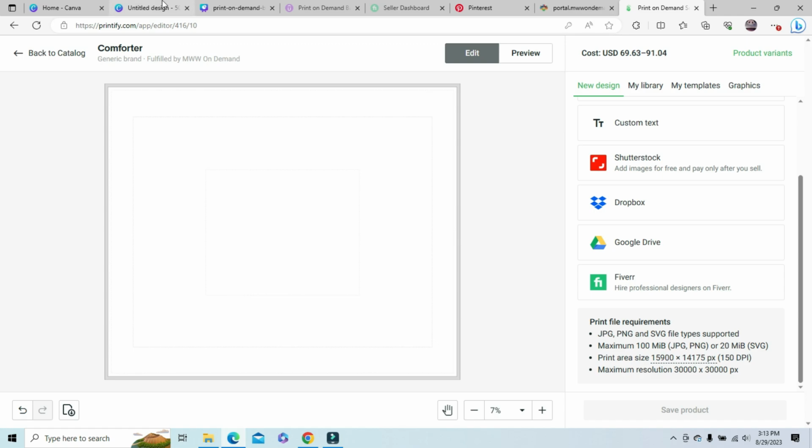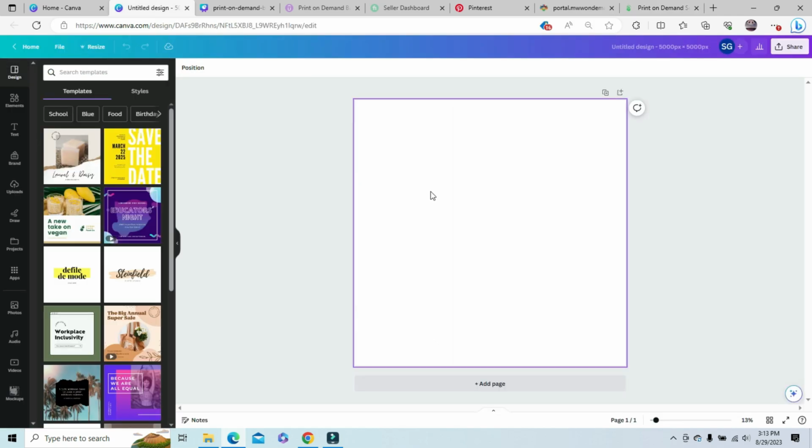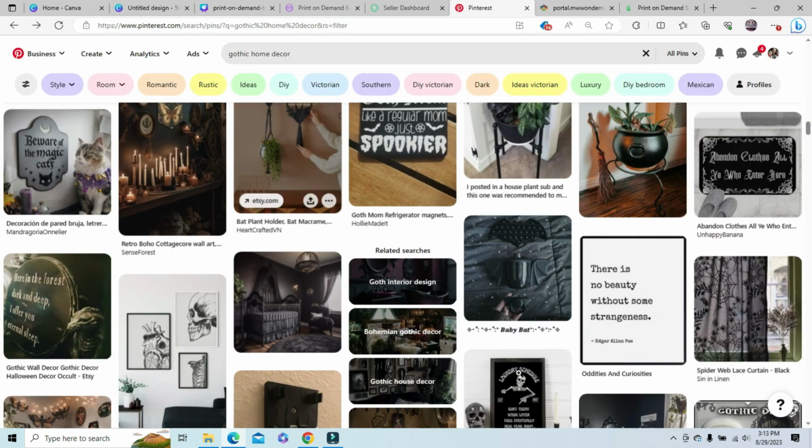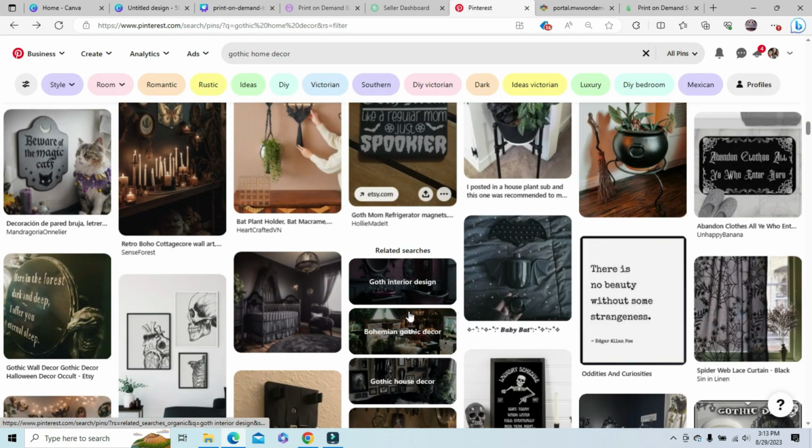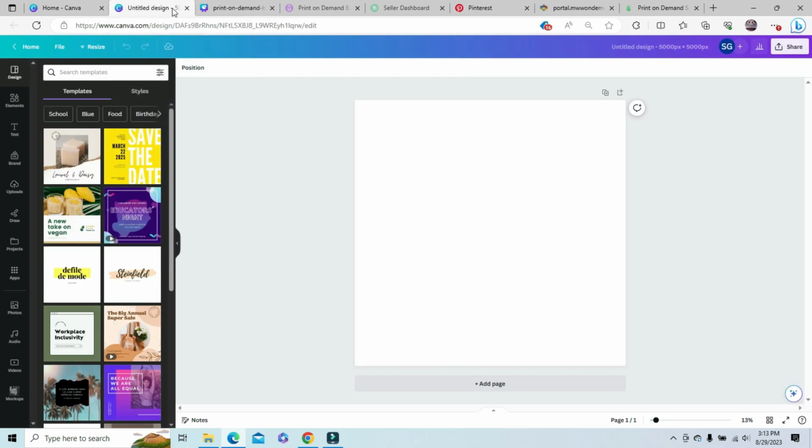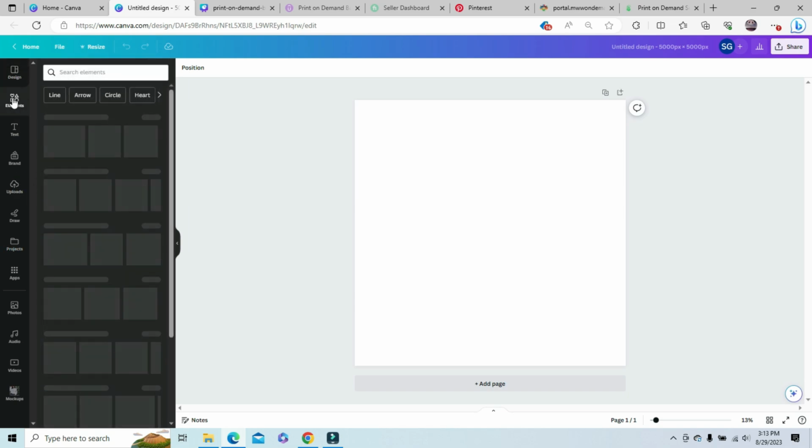So let's go to Canva. I selected a square file. This is what we're going to be designing, and keeping in mind this Gothic kind of style. That's what we're going to design for.